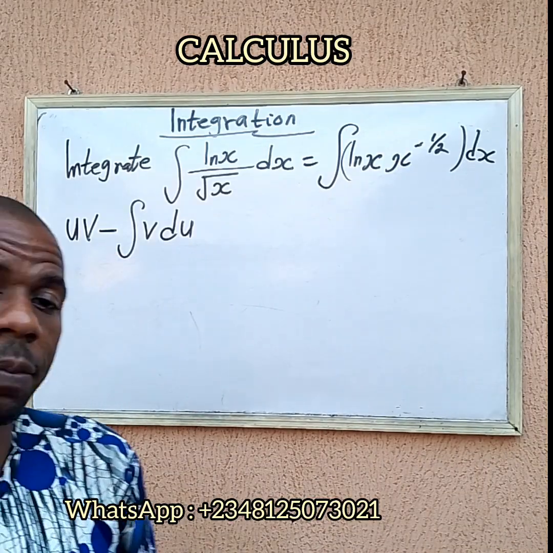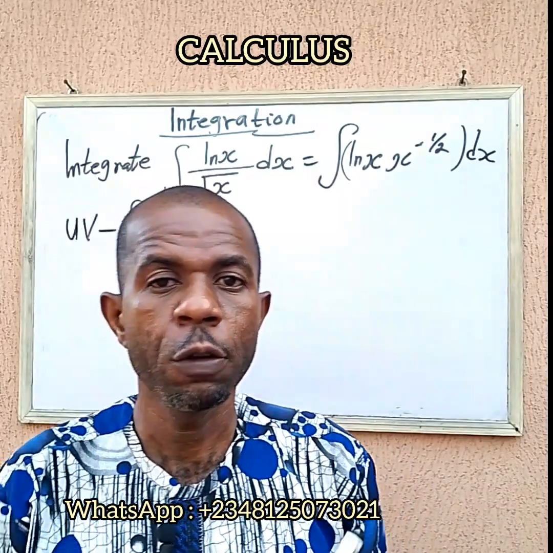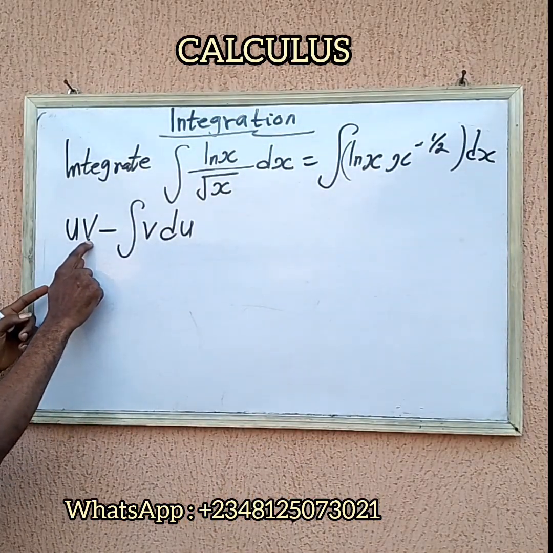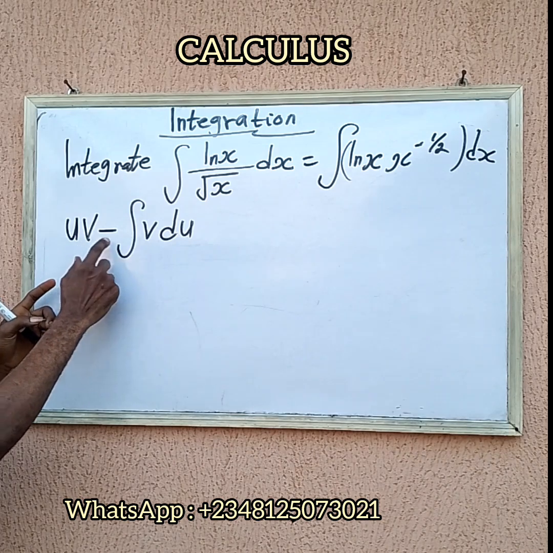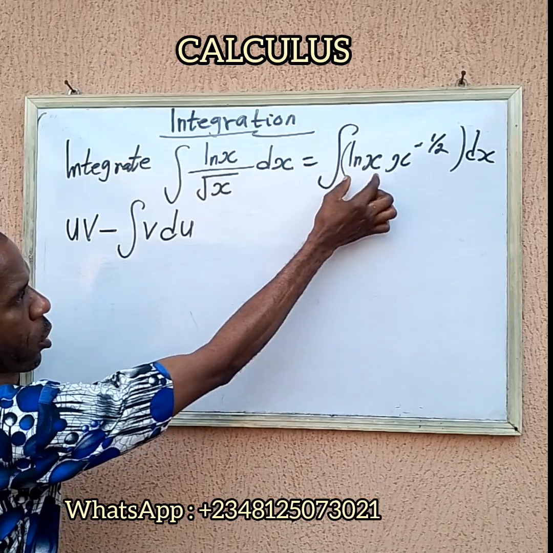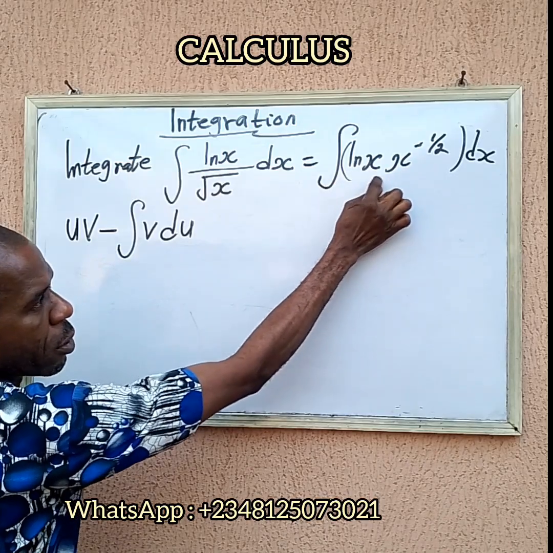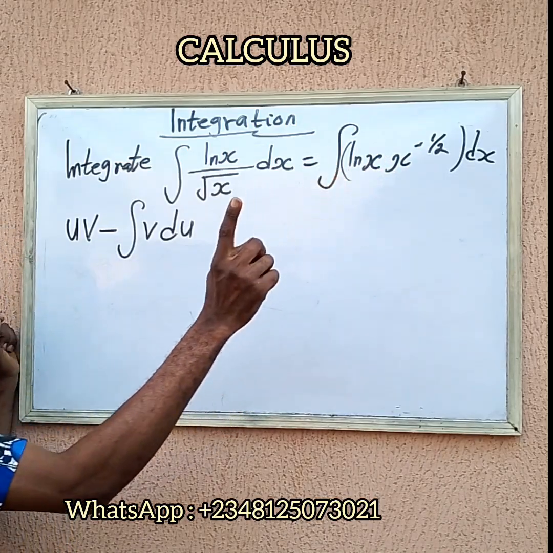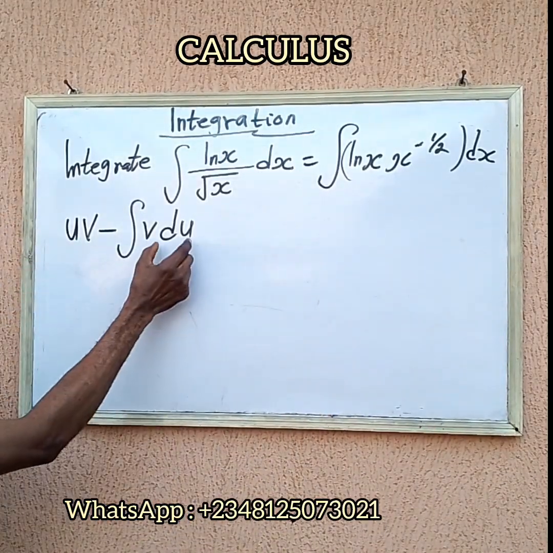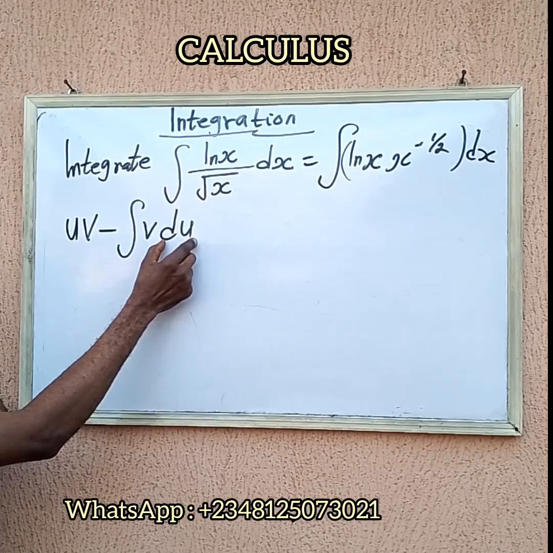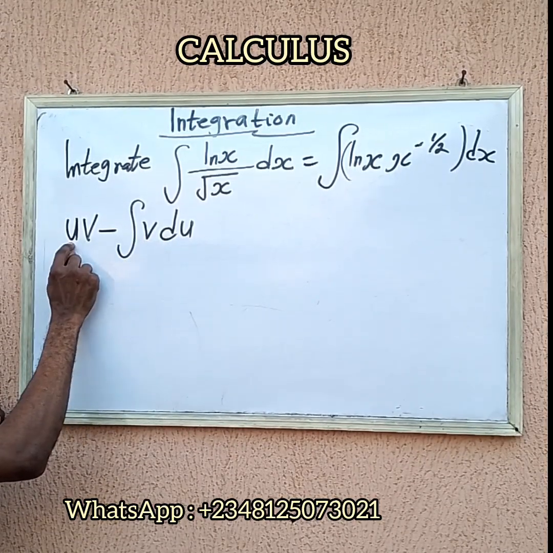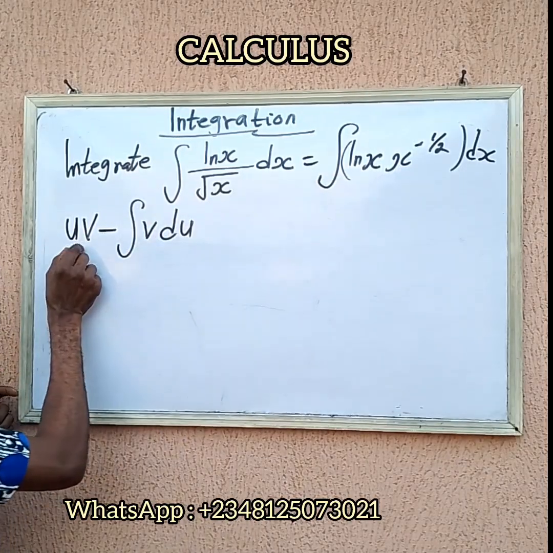Now let me tell you one thing about this formula. What you must do, first of all, look at what we are going to be looking for. We will look for v. How do you get your v? It is by integrating what we have here. In this kind of function, we will say let u. Choose any of the two to be u. Make sure you look for the one that will be easy for you to differentiate, because we need du to be substituted here. We also need v, and that same v will be substituted here. Then the u, whichever value you choose here, will remain here.